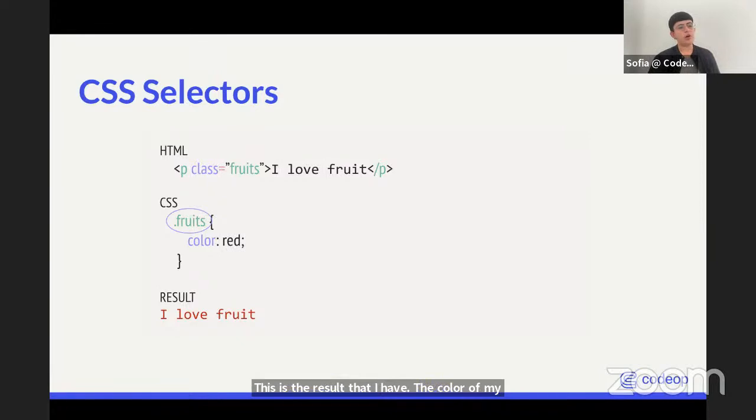What if I want to have only the word love in red? There is another HTML tag that we haven't used yet, and it's called span, that you can use for this. The span is inline, so you could wrap just the word love, for example, in this span. Just create the opening tag before and close the span tag after. You give a class to this span tag, and then you target that specific class. It has to be different from fruits, because if it's fruits, it will change everything.